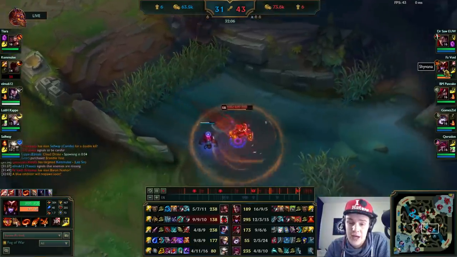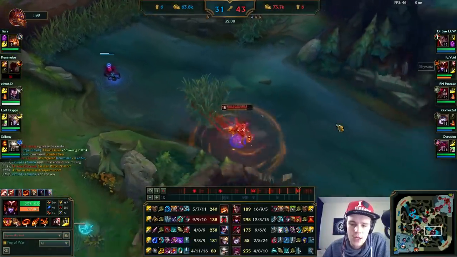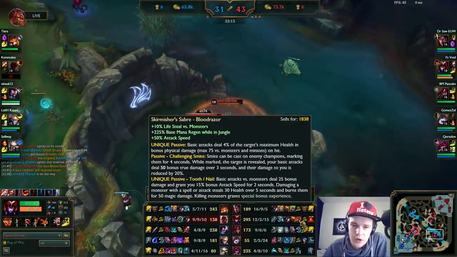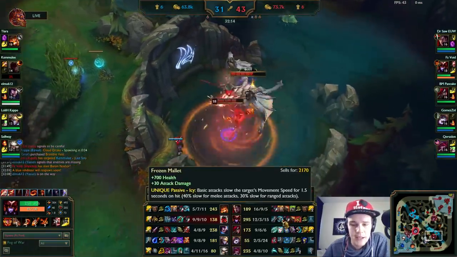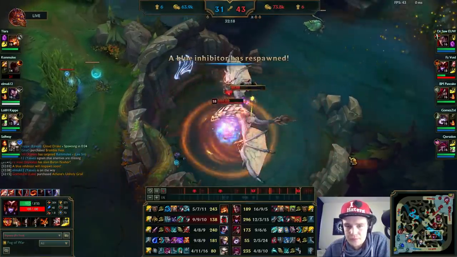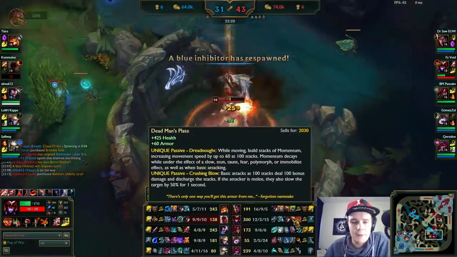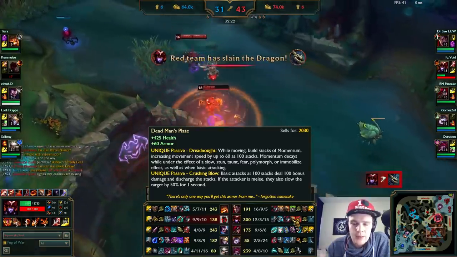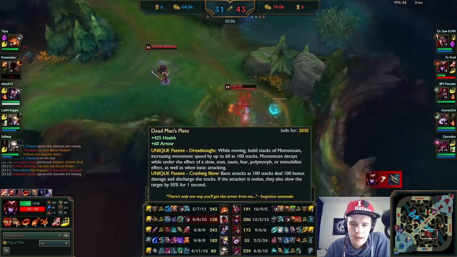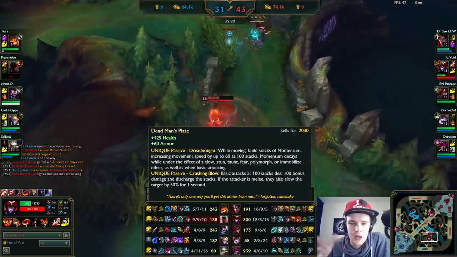It's not necessary to have your Deadman's Plate or any item in this slot. The items you need are Ninja Tabi with your Skirmisher's Bloodrazor and then a Black Cleaver with Mallet and Blade of the Ruined King in order to solo Baron. And the Deadman's Plate is just an added bonus. The best part for this is having the armor part for the Deadman's Plate. So if you have that, it's a lot safer.